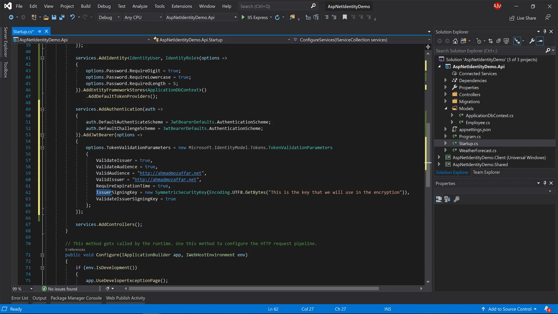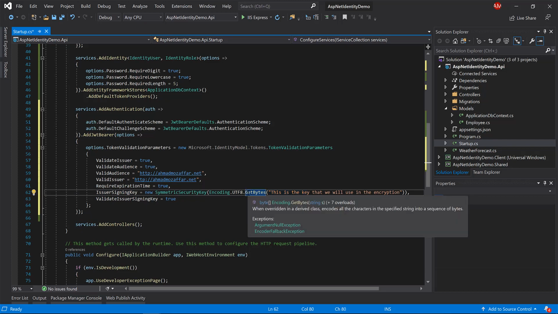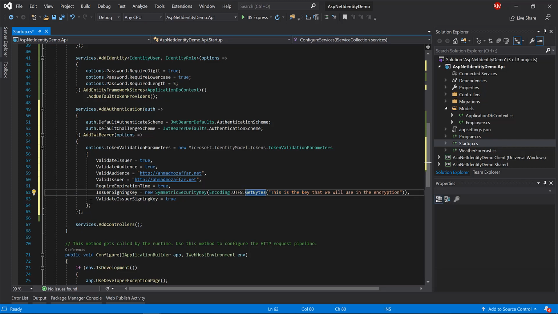Then we have defined the signing key, the key that we are going to use to encrypt the object and decrypt as well, because it's a symmetric key. Symmetric uses one key to encrypt and decrypt. At the end, ValidateIssuerSigningKey equals true. So it should validate this signing key when it receives an access token.